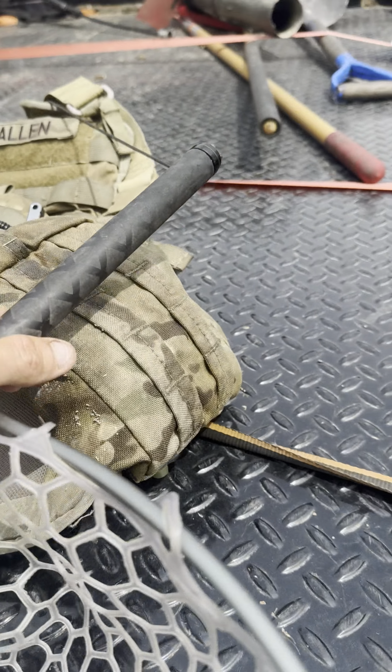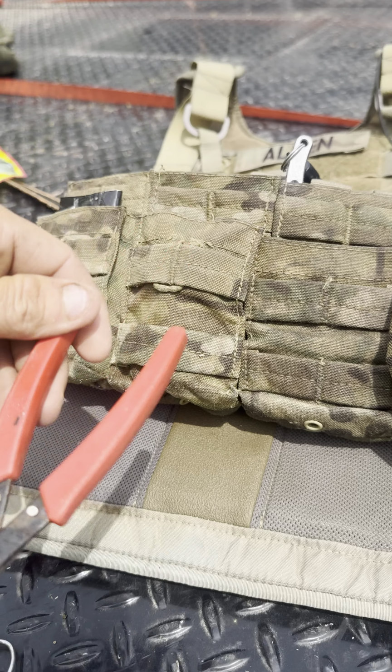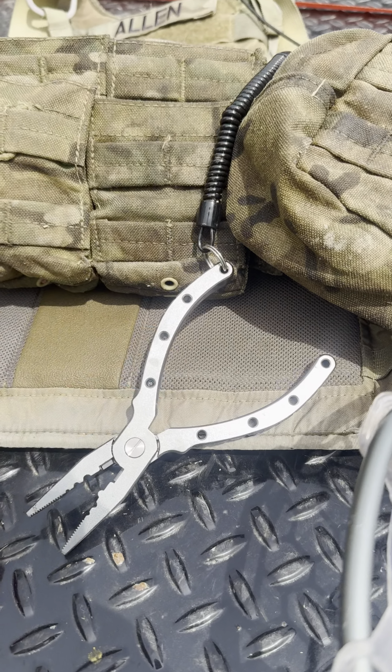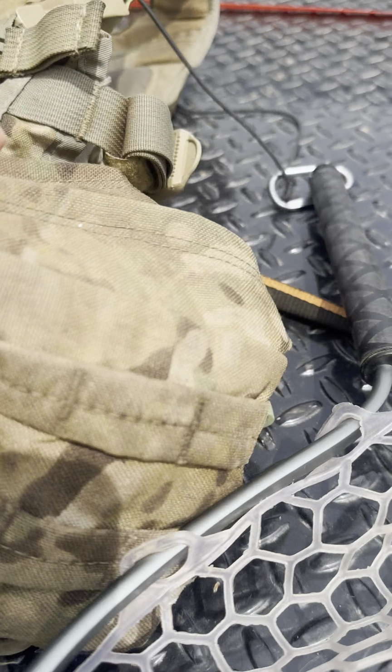Now let's go into the vest. We have a pair of forceps. A pair of snips in case a weight needs snipped. Pliers on a retractable. More soft plastics. No experience with them. This is my go bag. This is where I keep everything kind of easily accessible. Obviously our magnetic net.